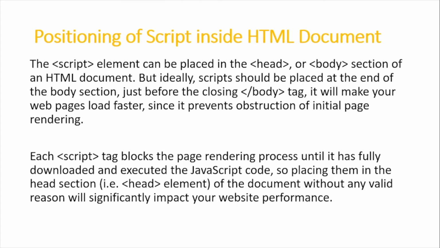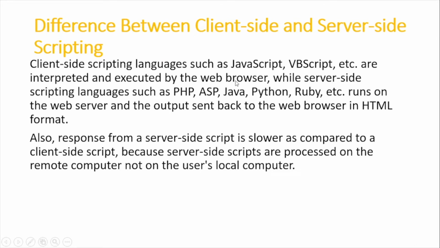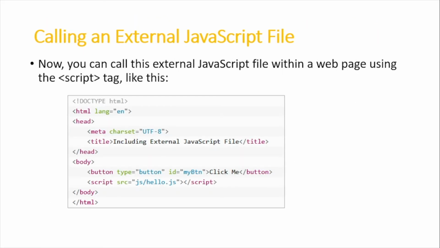Also, where should we place our script tag? Should it be in the head, or should it be in the body section? So actually, ideally the script should be loaded at the end, because whenever we do some DOM manipulation, we are manipulating the HTML tags, so we need to get the HTML elements already. Let me just make you understand.